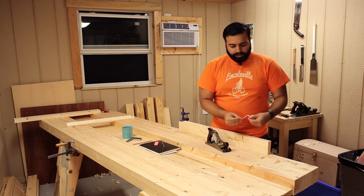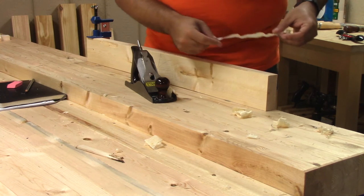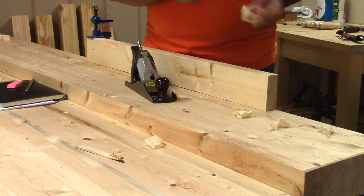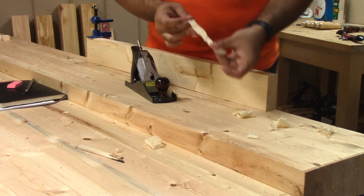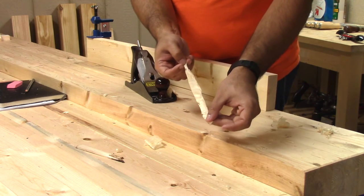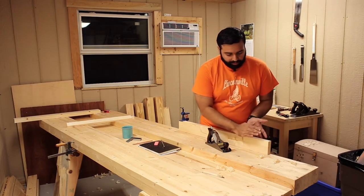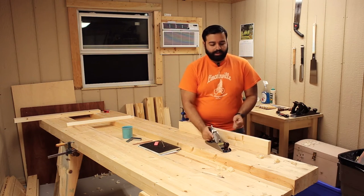This is how you see whether you're doing well or not. I planed the surface just now but this edge was higher, so I canted the plane just a little bit. I didn't twist the plane, I just put a little pressure on the outside. And I got a shaving which is clean on the outside and doesn't go all the way to the other side. This is how you get this face flatter.